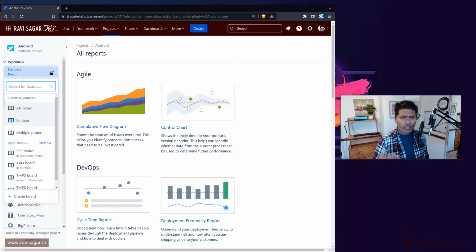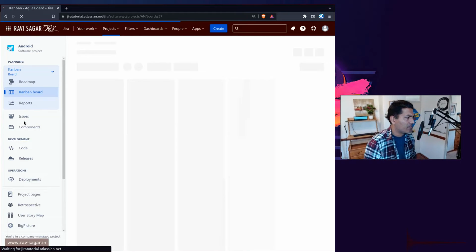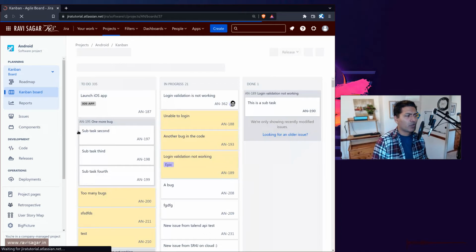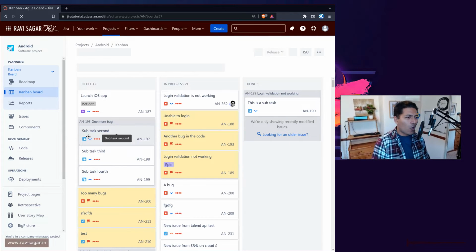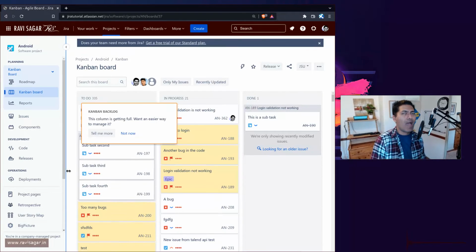A Kanban board actually works really well for people who just want to visualize what is happening, and they have different columns. We don't really have the concept of sprints and backlog. I mean, you might have one more column called backlog for your Kanban board, but you're not really planning the work using sprints. And that is of course one of the main differences.